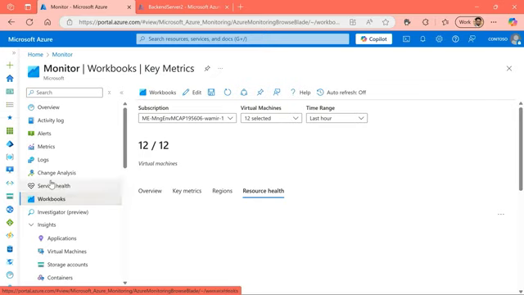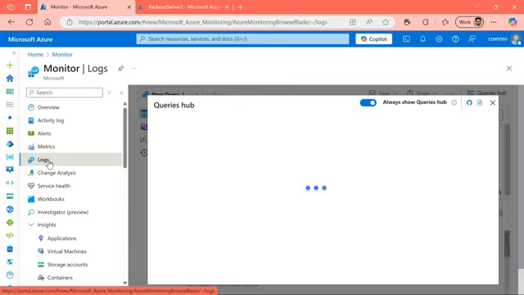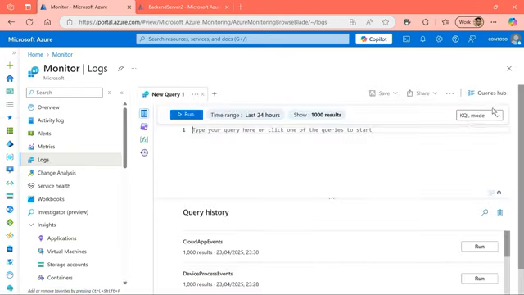Now, for the next part of the session, let's jump into looking at logs. Logs are typically capturing data from multiple sources. When you're working with logs, you have to start by creating a log in your Azure environment. Typically, this is what we refer to as a log analytics workspace, a space where you can store your logs in different tables in your environment.